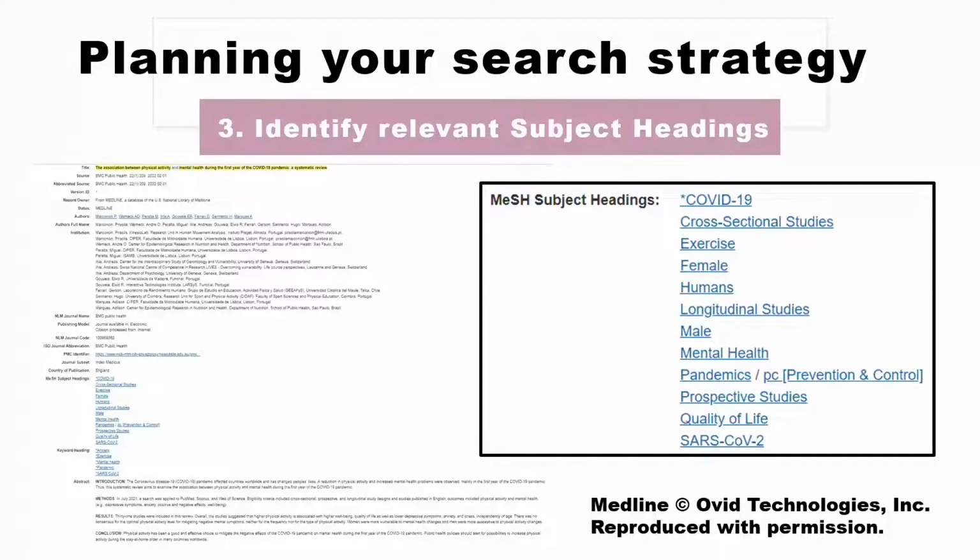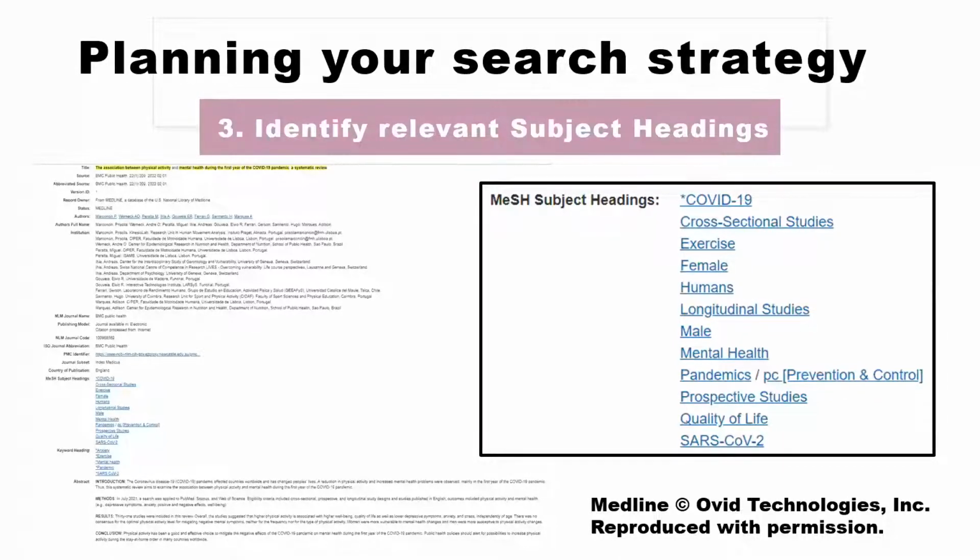And there are some databases that don't use subject headings, but when you do have them, they are great to use. And next week, when Jennifer does an in-depth search, she'll show you how the functionality of the database helps you to actually find the right subject headings to use. But also when you find papers that are relevant and they've been given subject headings, you can use those ones to incorporate into your search.